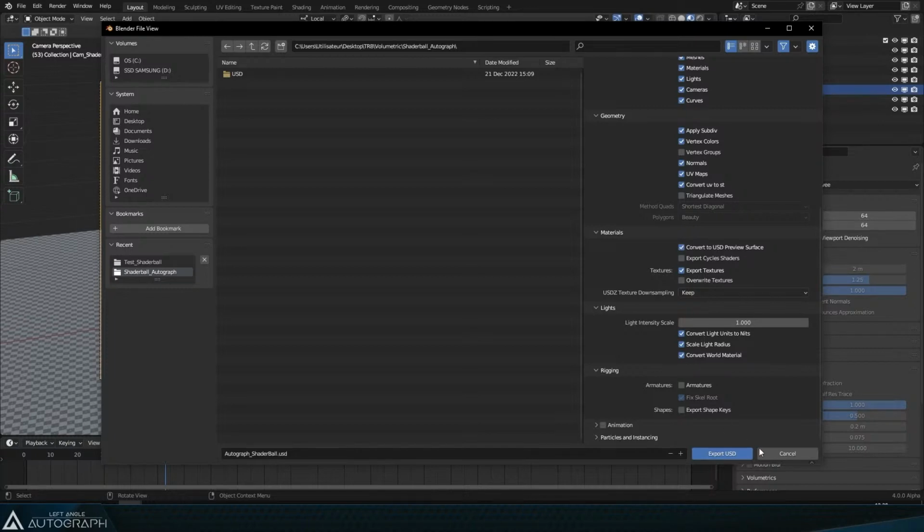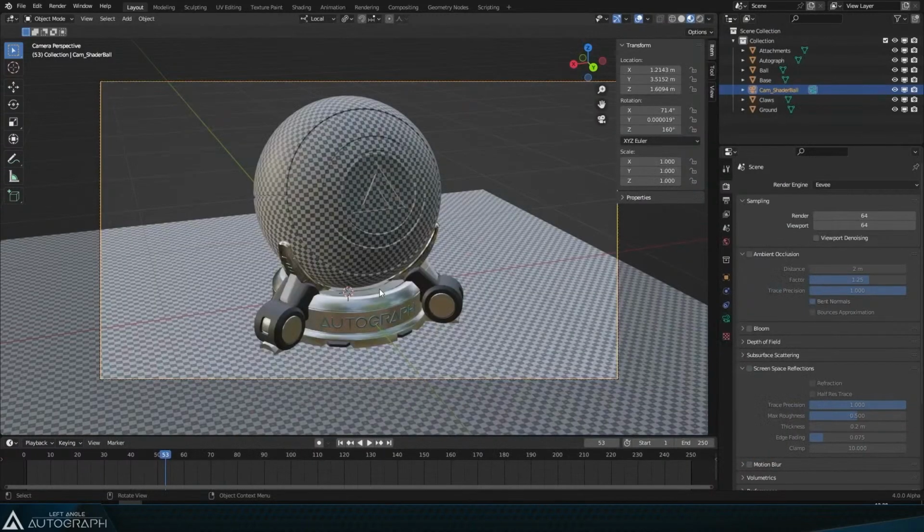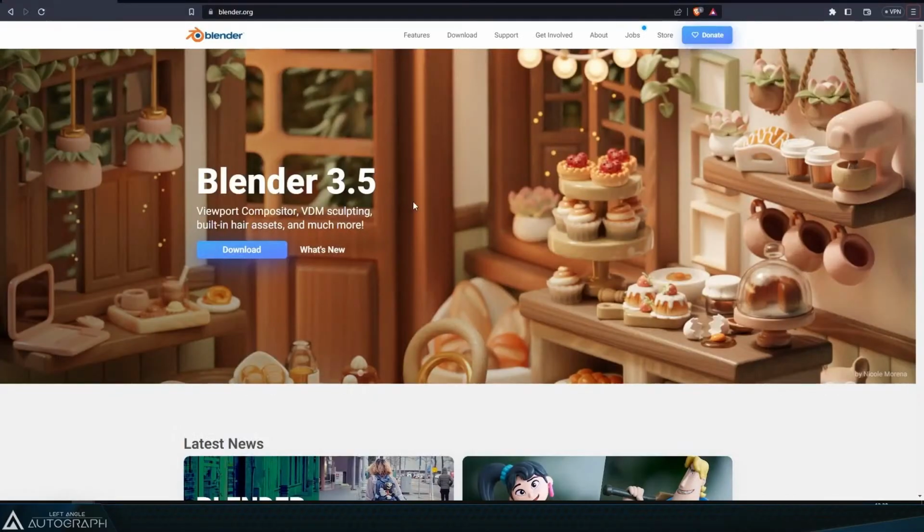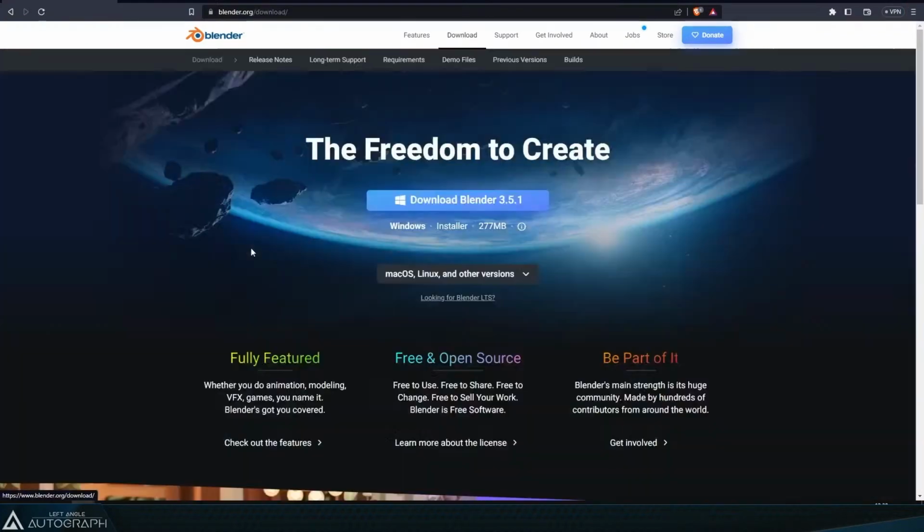We are going to talk about that right now. But just to be clear, if you want to work with USD in Blender and want to export information from Blender to Autograph, you have to rely on this really specific build which is available on the Blender website. You just have to go to Download and then go to Build.